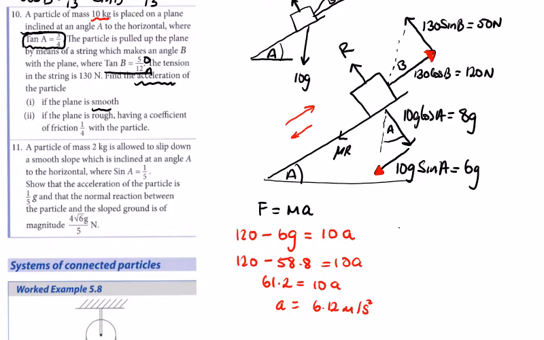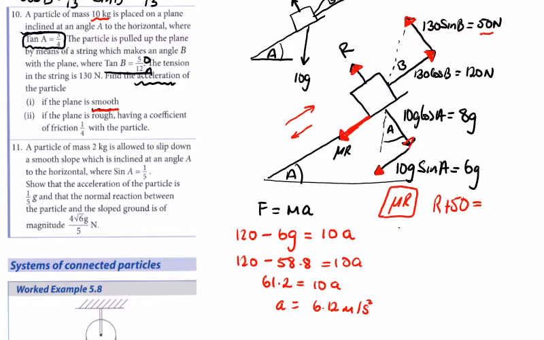So that's the acceleration if the plane is smooth. If the plane is rough, we have this mu R. So I do have a reactionary force along here, so let's add it in. What's mu R going to be? Mu R, that's what we want. Okay, so what can we say? We're going to have to calculate R. So R in this direction, and this guy here, which is 50. So I'm going to have to say R plus 50 equals, what have we got going down?